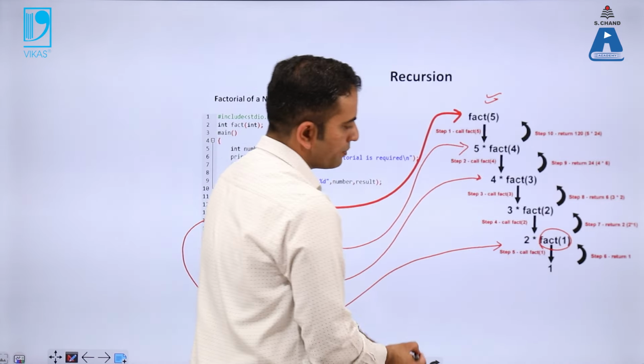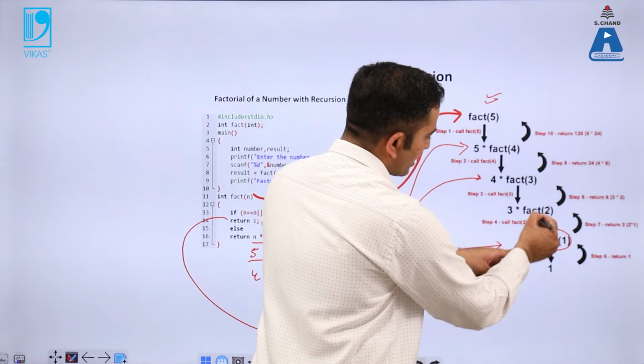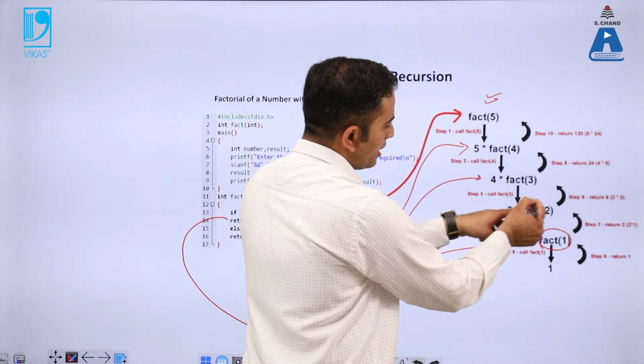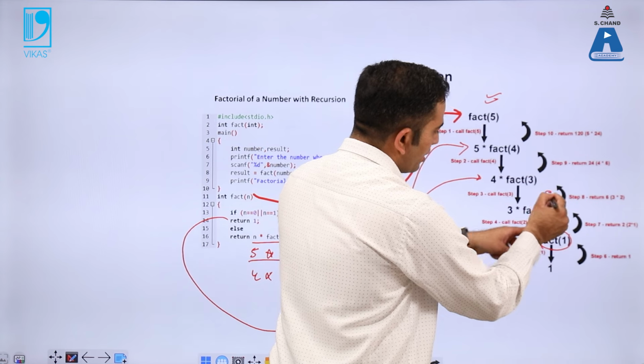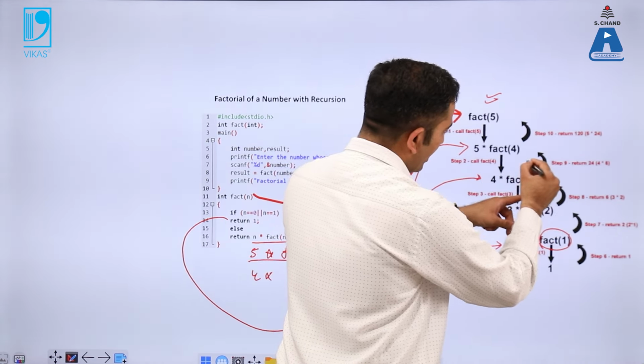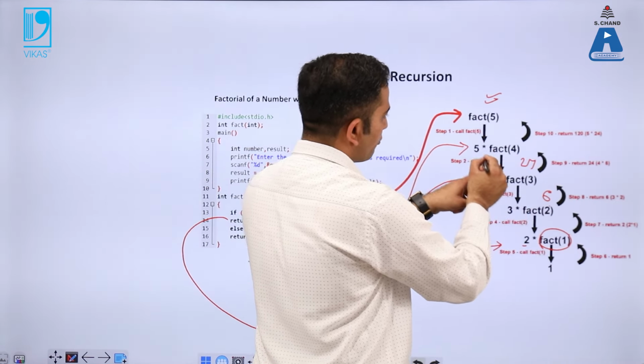2 multiplied by 1. Okay, so this step is now going to return backside because this 2 was called from here. So 2 will be multiplied by 3 and the 6 will be returned here. Again 6 will multiply by 4. Okay, 24 will be returned here, and 24 multiplied by 5.